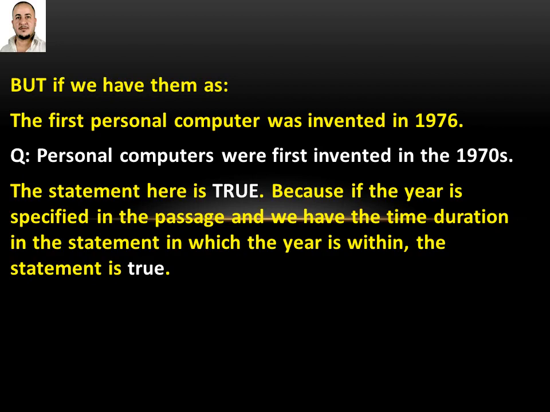That means we haven't specified, but we gave the duration of the time, which means, let me illustrate that. If in the reading passage we have the time duration, that is the S added, and in the question we have a specified year which is apart from the time period, it will be not given, while the opposite, it will be true.